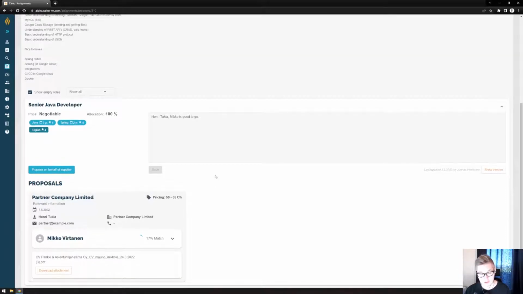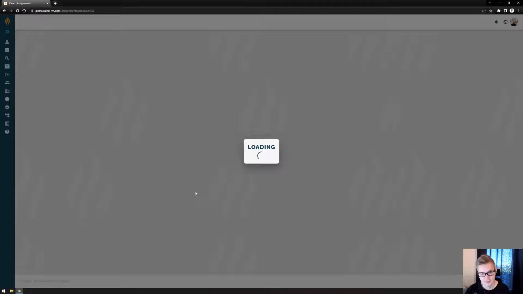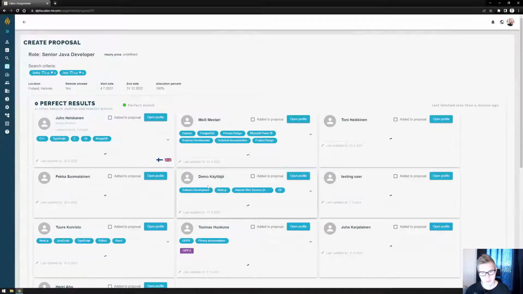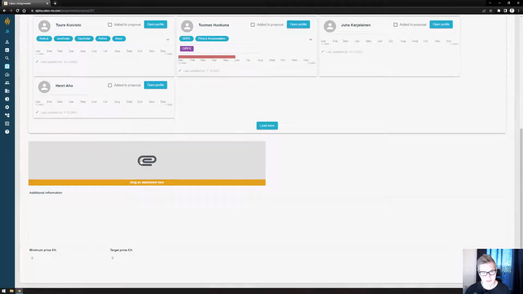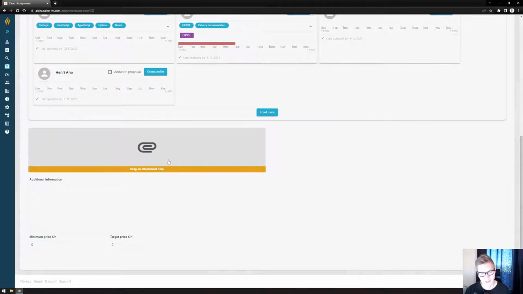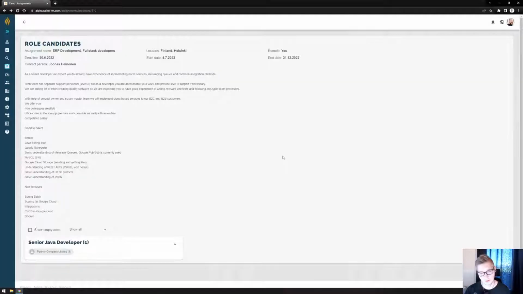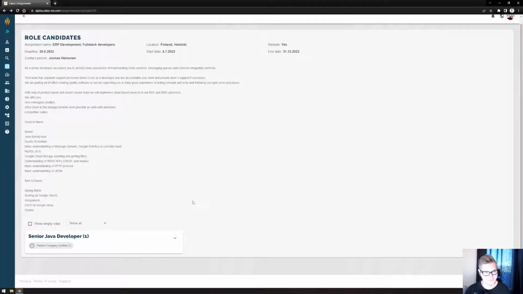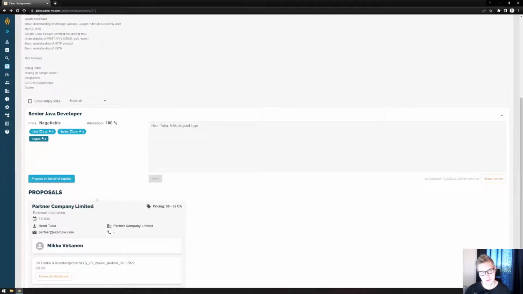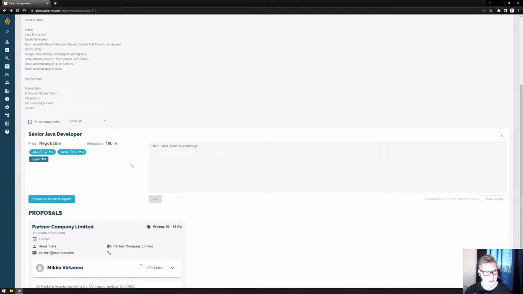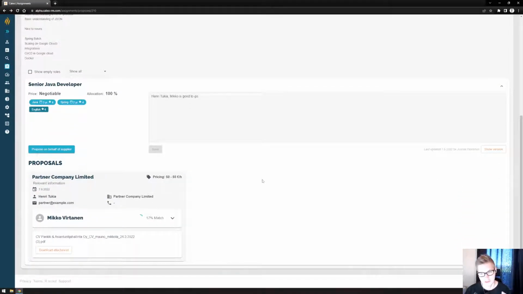Then in cases where someone offers you a candidate not in Caleo, you can of course add it to Caleo yourself. So if you click here, you can propose a candidate with this. So just drag the CV here, and then you're good with that. Or you can also add your own personnel there if you wish, but this is mostly for the CVs that you can add there. Right. So this is the basic case.